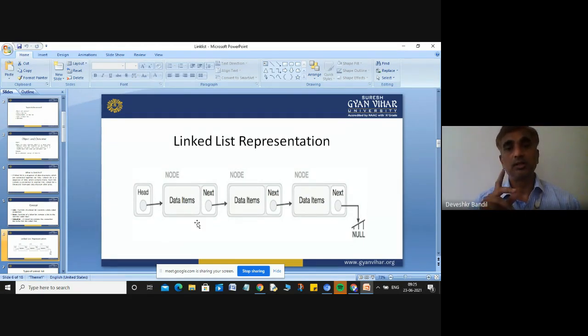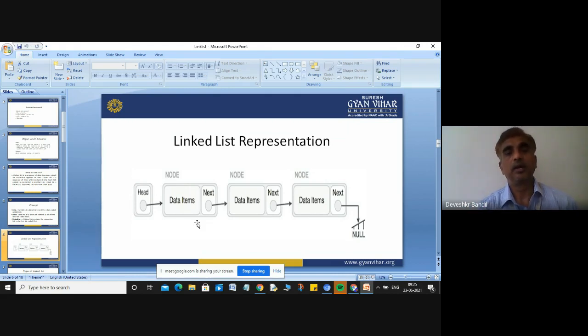So there are two terms which are useful in your linked list representation: first and null. Okay, as I had told, head is the indication that your head will point to the first node. Okay, means from the head your linked list will start.